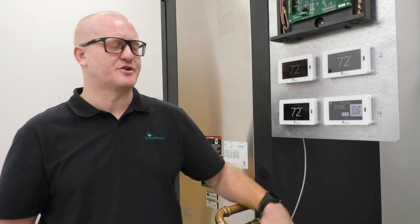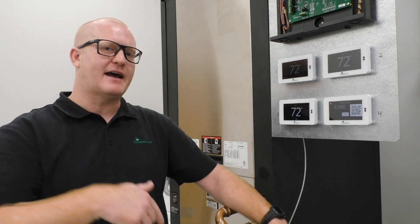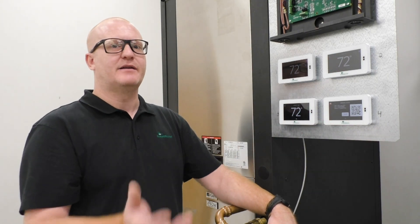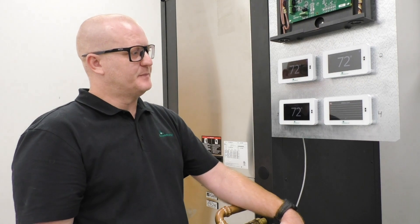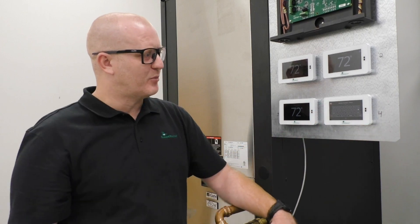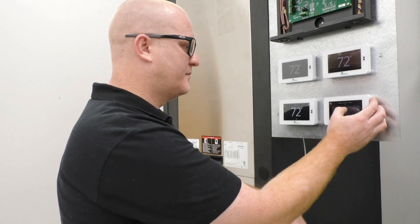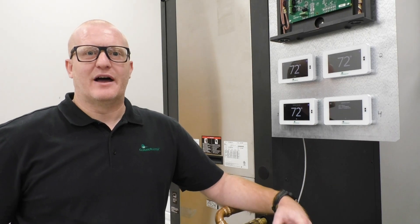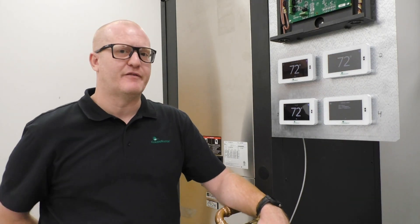Once you're on the setup screen, a good idea is to take a picture of it, because that serial number will match up when you're trying to add that device to your cell phone. It'll pop up on the list when you're trying to add it to your mobile app. Once you hit setup, it will pop up any wireless devices available in the area. From here, I'm going to connect it to my mobile hotspot. Now that you are connected to either a mobile hotspot or your router, the thermostat will start to push any available updates.